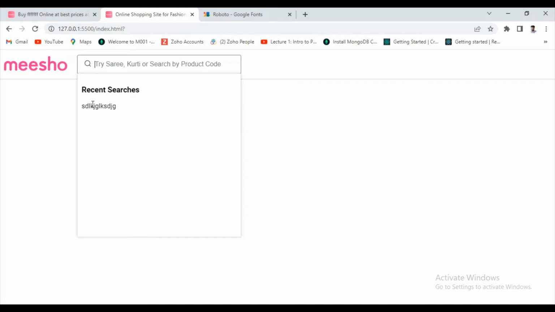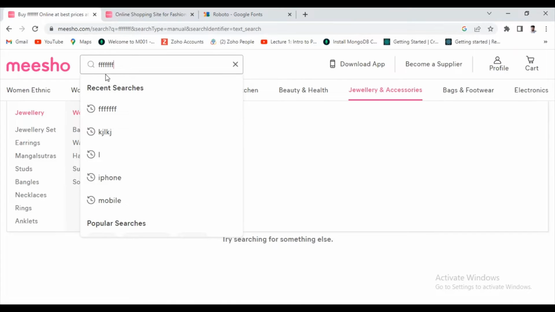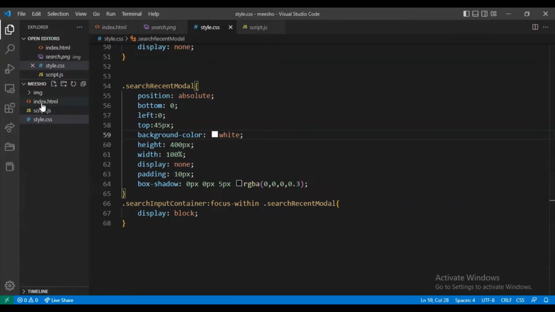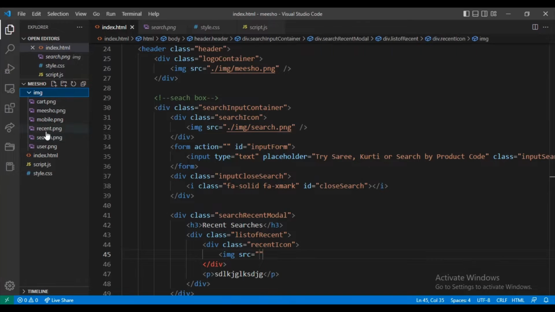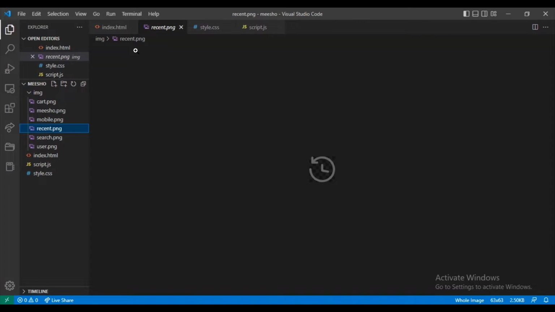Now I also want to add this search type icon, the recent search icon. For that, in the HTML in the top section, I add a div with class icon recent icon, and inside that an img src. In the img folder, I have a recent icon like this.